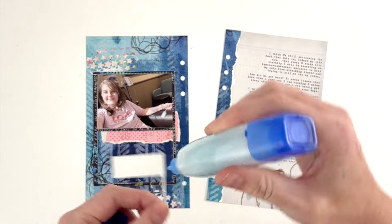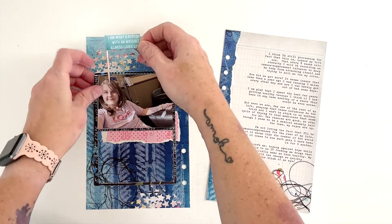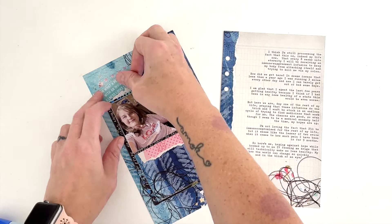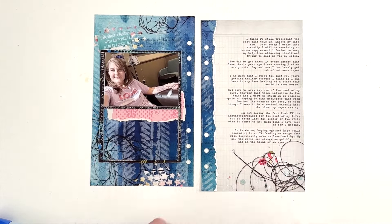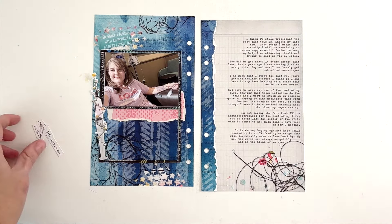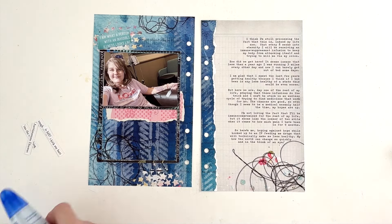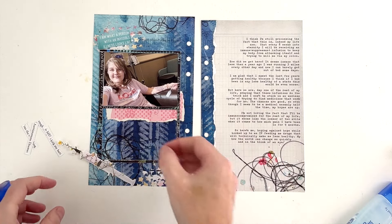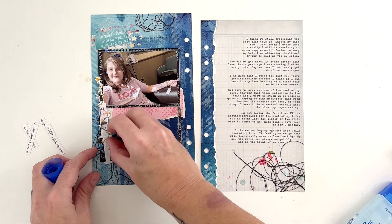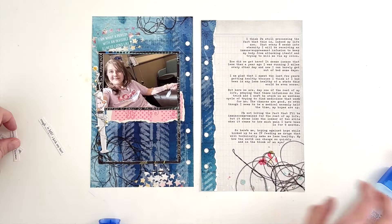So cute! I really enjoyed this collection. I can see myself using it a lot because there are some other bits and pieces I wanted to use that didn't make it on this page — they weren't relevant since I was getting medicine, not in the middle of a flare. Some of them are really flare and pain related, and I'm sure I'll be using those someday when I unfortunately have to document those. I wish there had been an IV in this collection because I'm obviously getting IV meds, but the syringe is second best.